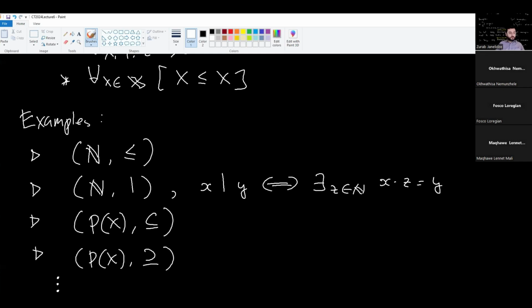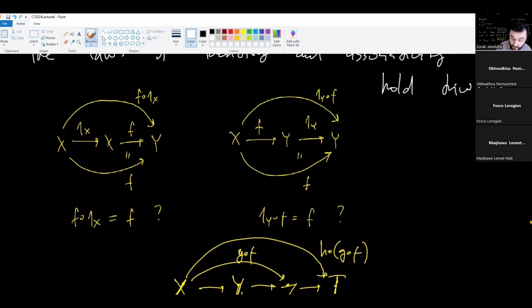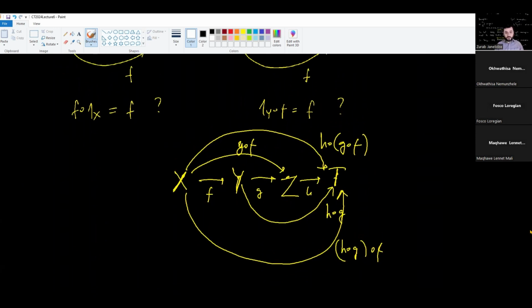Now let's see what will happen to the concepts of plus and product. In other words, what will happen to our arithmetic in the realm of the preorder? We already know that things simplify in a preorder, right? If we look here, we saw that the identity law and the associativity of composition law of a category come out for free. They hold for free just because of the absence of morphisms. We've got very few morphisms in a preorder, only at most one for every two objects. So that lack of morphisms makes the associativity law and identity law hold for free. So maybe the definitions of addition and multiplication will also simplify in a preorder, and we will now see that indeed they do.